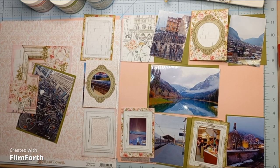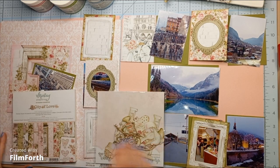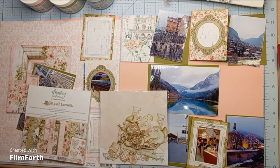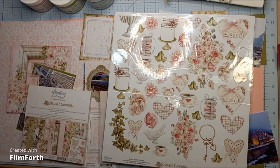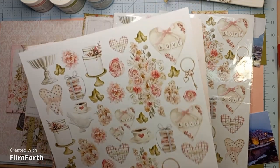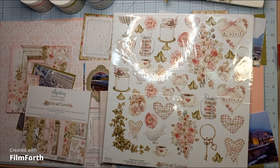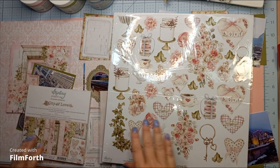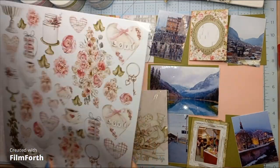Then in your ranges, there are these fussy cuts and the 6x6 papers, and then you also get the extra fussy cut sheets. You do get the fussy cut sheet in the back of this one. I'm a fussy cut fanatic. I have a whole drawer where I keep my fussy cuts in little bags. I would take a range and fussy cut everything out and then keep it in a bag, and I will just pull whatever I need from there.